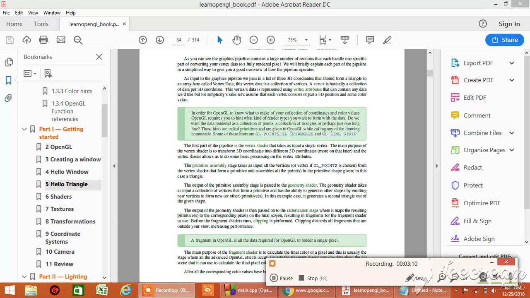However, for almost all cases, we only have to work with the vertex and fragment shader. So most of the time we are going to be working with the vertex shader, then the fragment shader. The geometry shader is optional and usually left to its default shader.